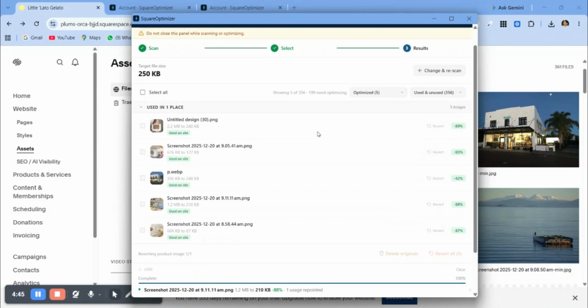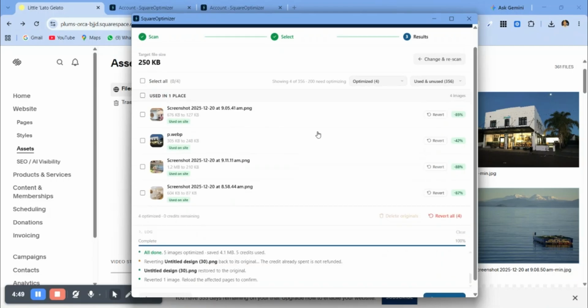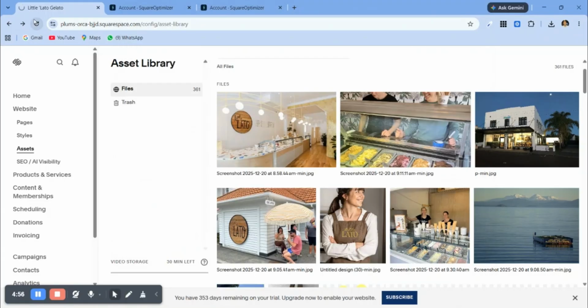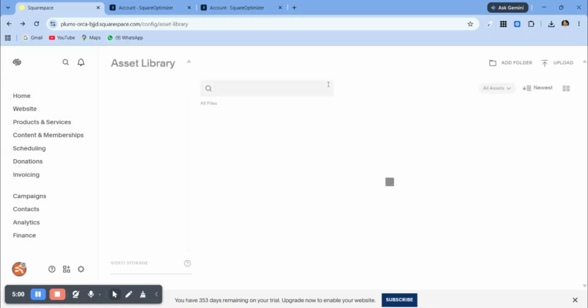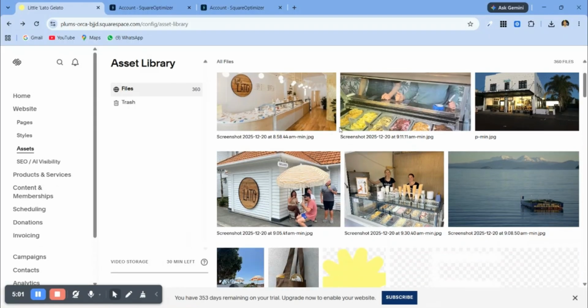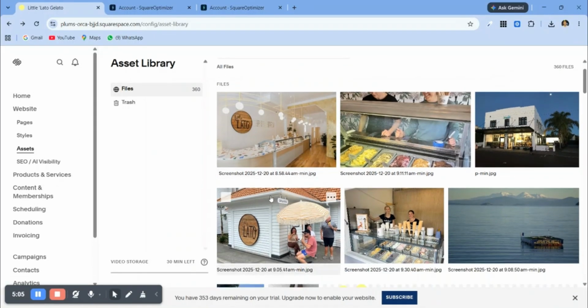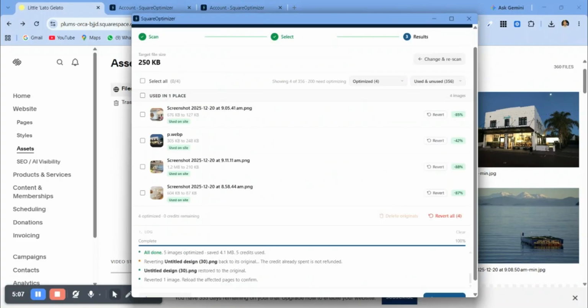What it will do is reposition your original image to the place it was on the website and delete the optimized image. So let's just refresh. You can see that the image is gone and we have only 4 optimized images.